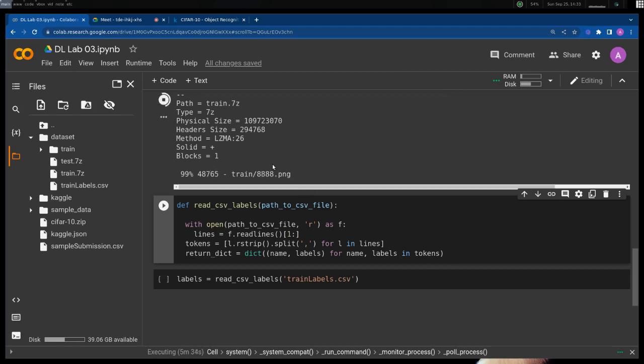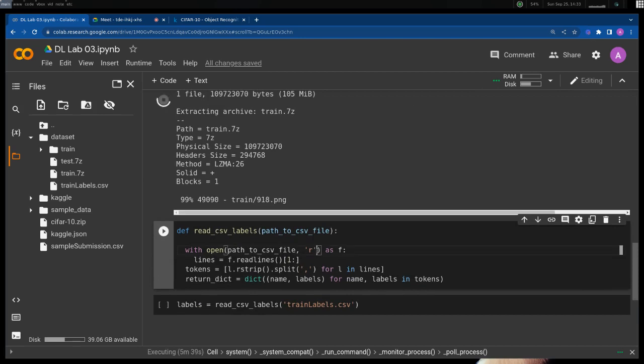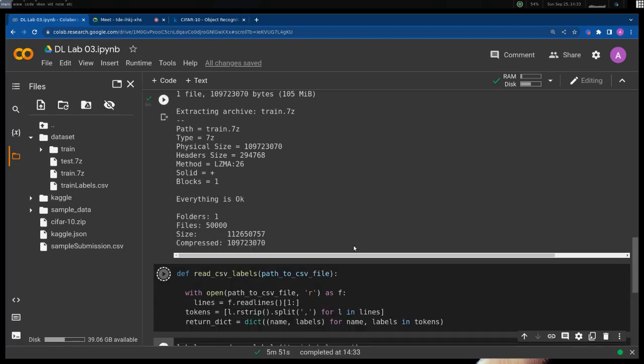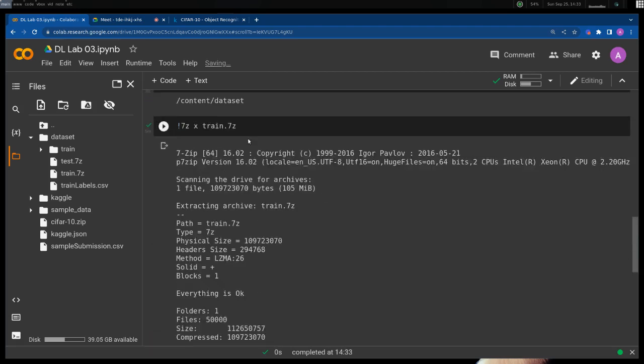Cool. I think it's done. Right, so it has finished extracting.